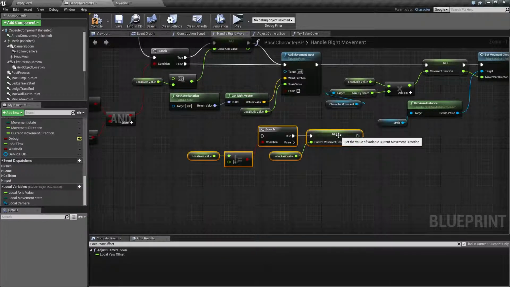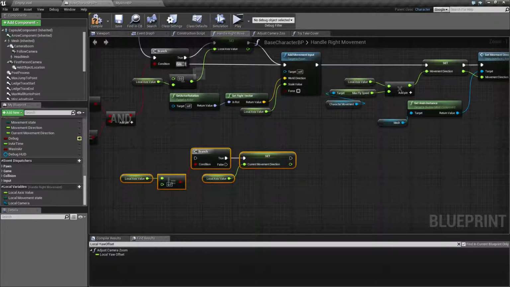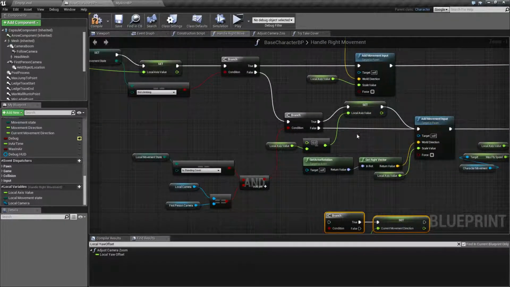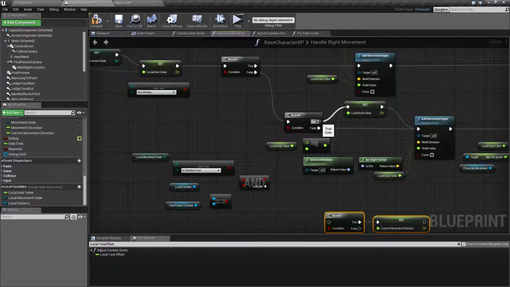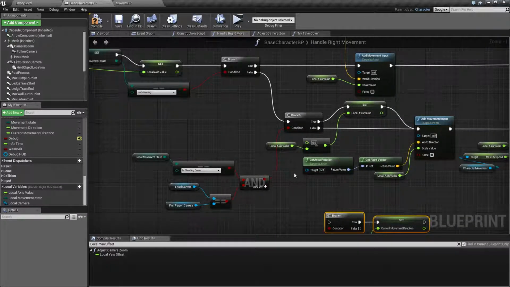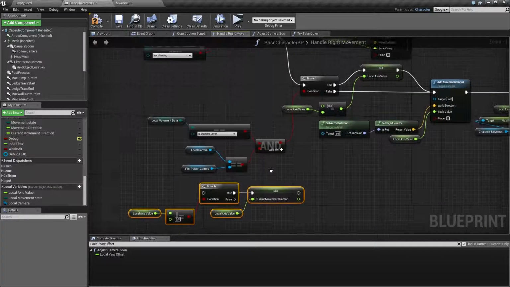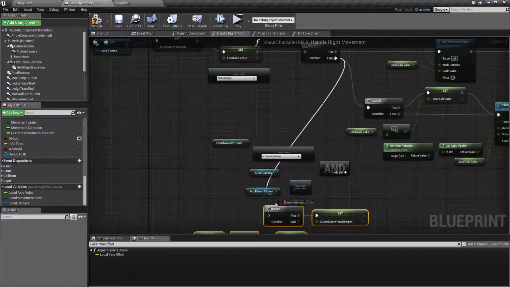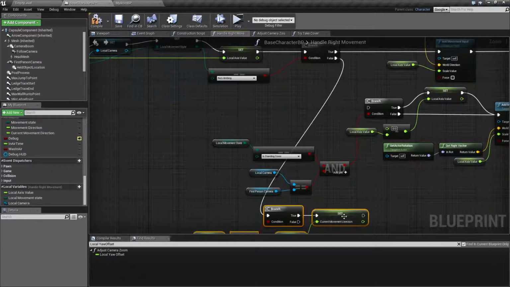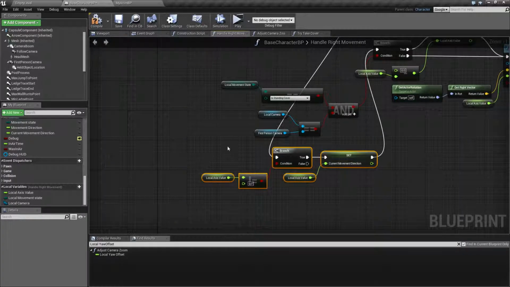So this little piece of code we need to plug in between, well, it needs to be before we alter the local axis value. So this actually needs to go, we could just plug it in here in between this one and this one. As you can tell, I haven't really tried this out. So for now, let's just do it like this and then connect this one up, and then we can clean up the layout of this afterwards.